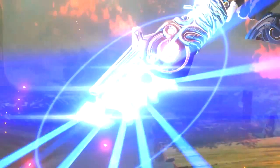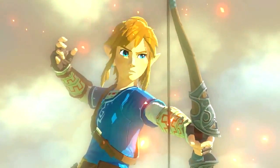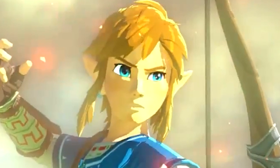I know there are many people who have expressed interest in a futuristic Zelda, and while I don't think we'll see a sci-fi Zelda game anytime soon, Zelda Wii U seems to be the next best thing, with its mix of medieval fantasy and ancient advanced technology. The trailer ends with this final shot showing a close-up of Link without the hood, who really does look significantly more feminine due to his softer facial features, especially where the eyes are concerned. But there is very little doubt that this is a man and that this is Link.